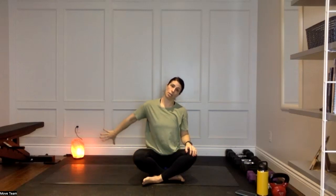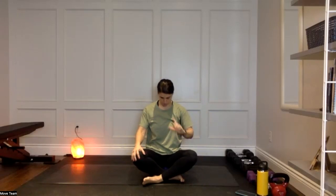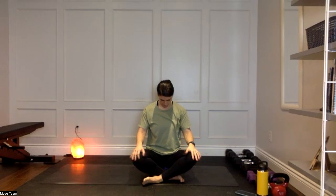Now we come into a regular neck stretch on the same right side: left ear towards left shoulder, take your right fingertips down or the back of the hand towards the low back, and take that left hand up for an extra guide. Breathing into that right side — maybe dropping the chin down towards your chest for a different angle into the neck. Breathing for three, for two, for one. Drop both hands back to the knees and drop chin to chest. Then look up on your breath in, lifting the chin and stretching through the front of the neck, exhale chin back towards chest. Two more times — big breath in, look all the way up, try not to move anything else; exhale lower chin down. One more: breath in to look up, exhale to drop chin to chest.